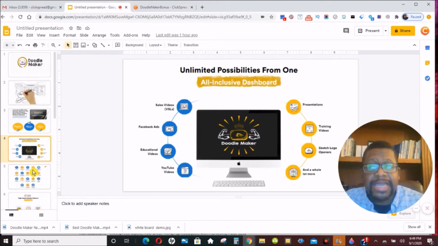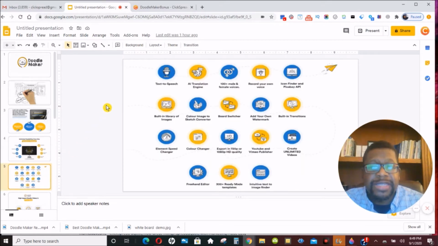All right, so let's get into some of the things that it offers as features. Of course, I'm only going to cover a few of them because there are so many features of this software, guys. It is absolutely amazing. I'm going to show you also the back office and the inner workings of the software and give you an idea of how easy it is to use.